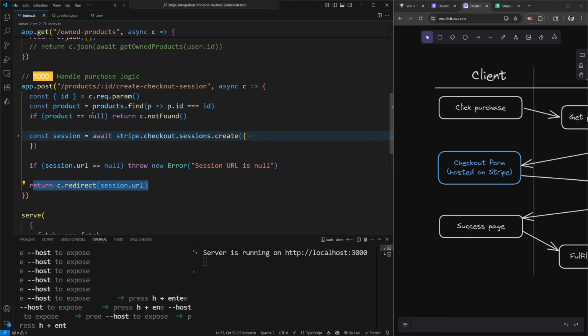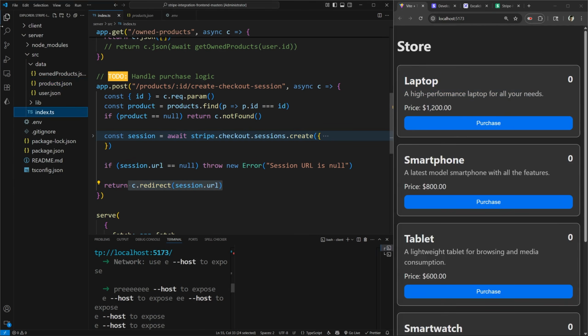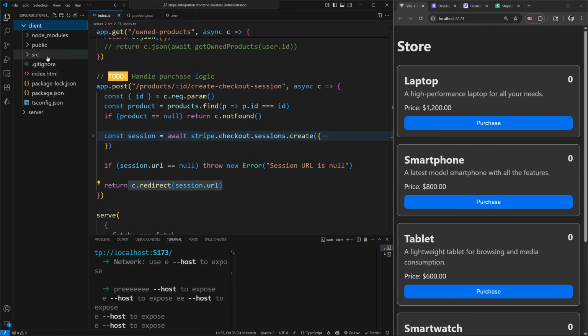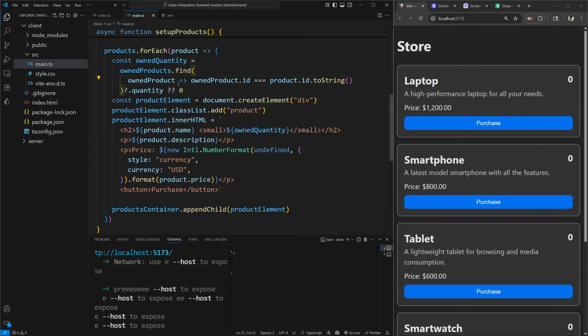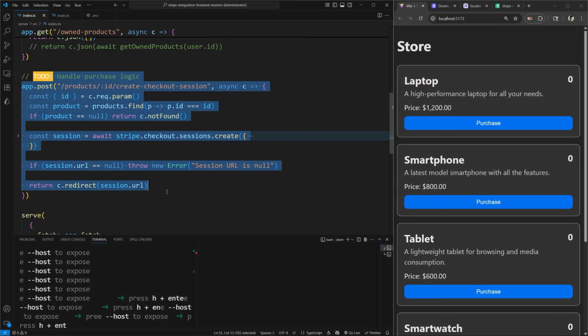So essentially, whenever we know what product we want, we make a post to this particular page, and it's going to redirect the user to the session which has all the checkout information on it. Now what we need to do is make sure we actually set that up on our client, because our buttons, when we click on them, still don't do anything. So if we go over to our client portion now instead, we can open up that main page, which is where pretty much everything happens, and we want to make this button make a post request to this particular page.